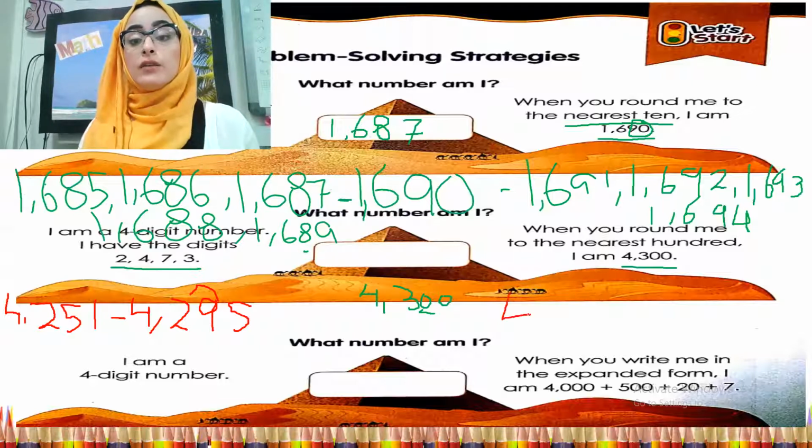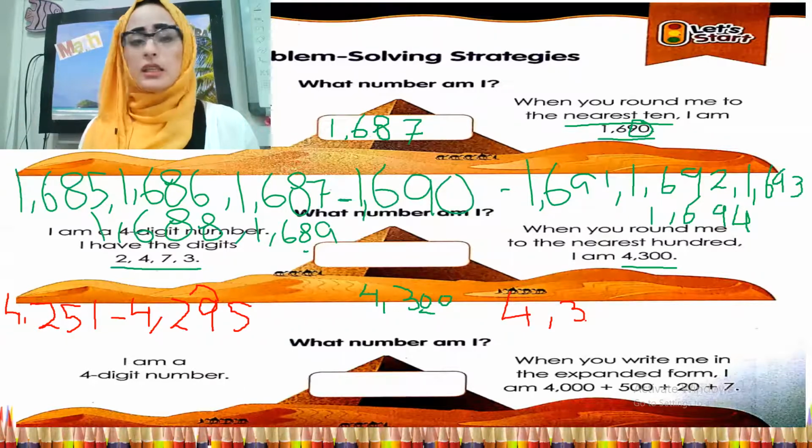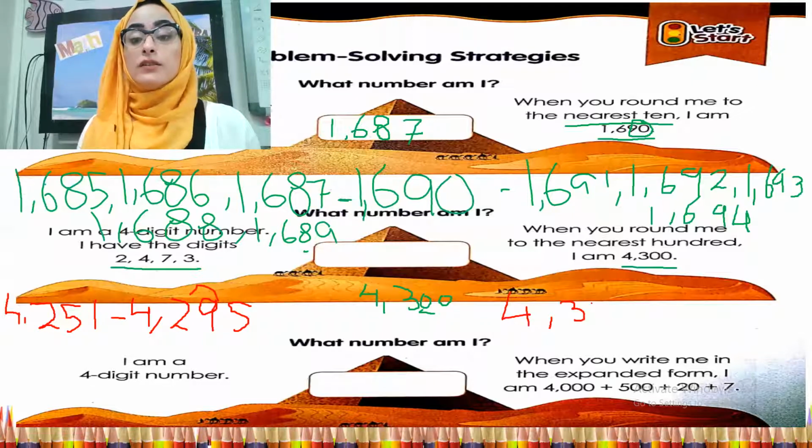It can be 4,300. What is a weak number? We have to choose 0, 1, 2, 3, 4. I can write, for example, 4,301. So it will be 300. So here is 4,300, for example, and 24. Or another weak number for 100. I'm talking about 100, okay? Because nearest 100.